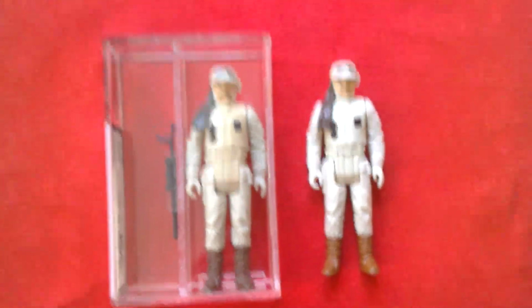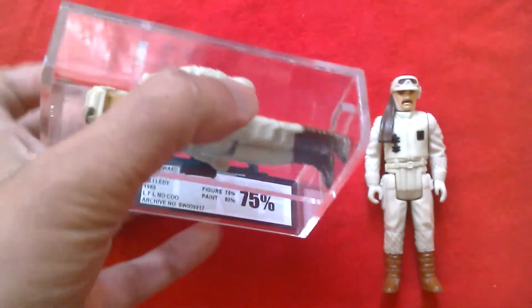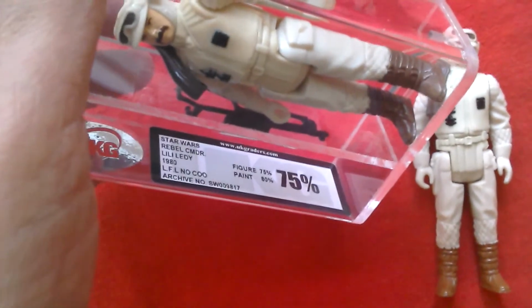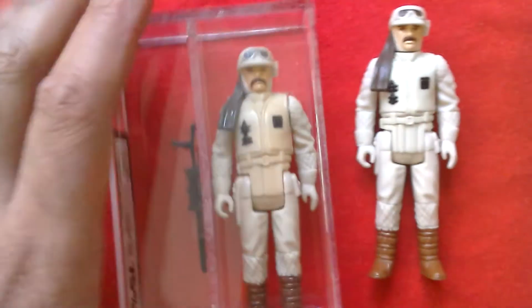Okay, here we've got the Rebel Commander. This one I just got, it's UKG graded: figure 75%, paint 80%. Star Wars Rebel Commander, Lili-Ledy, 1980, no country of origin. So this is the Mexican version, and this is from childhood, this is the Hong Kong version.